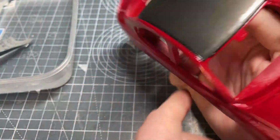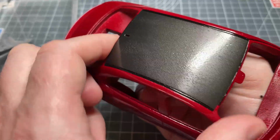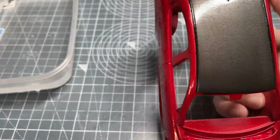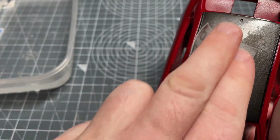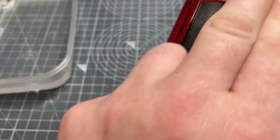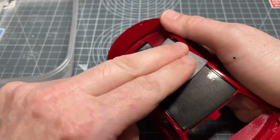Periodically I'm stopping and just wiping it down with a dry cloth, just so I can see where it is. You can start to see that there's flat bits, but there's still a lot of orange peel in there. And like I said, this is why people use a coarser grit, because this speeds up this part of it. It is time consuming, it does take a while to do this. So I'm going to run through this bit and just speed it up a little bit for you.